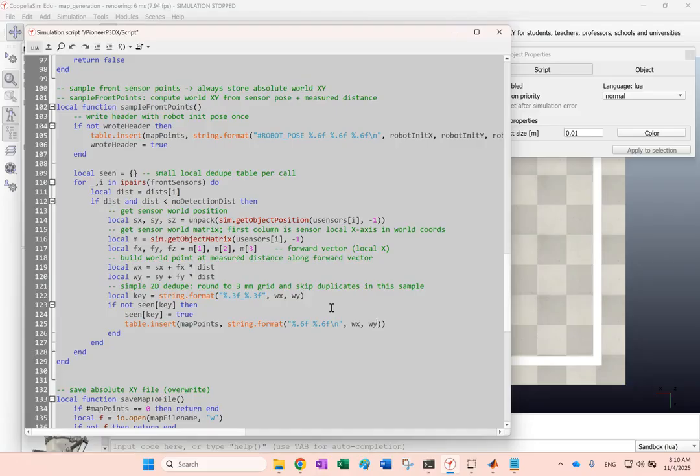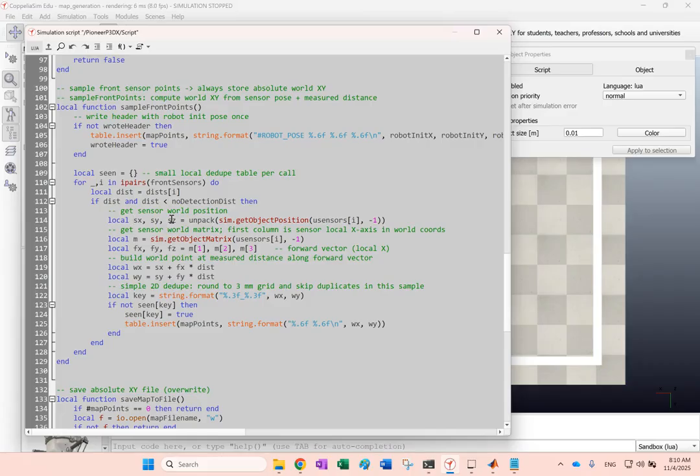You cannot get the distances that you get directly from the sensors and store them. You have to transfer them back into the world coordinate because they are taken at different robot locations and different robot orientations. And if you don't put them back into the world coordinate, you cannot simply accumulate them. So here is the transformation done to take your sensor data back into the world frame here, right? So look, the way you do it is first you get the sensor world position, you say sim get object, and you look at that sensor, you get X, Y, and Z of that sensor location.